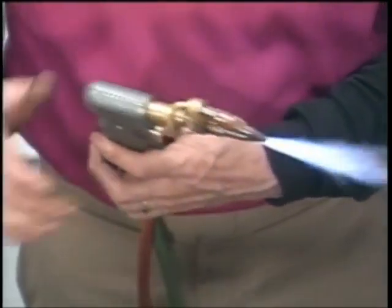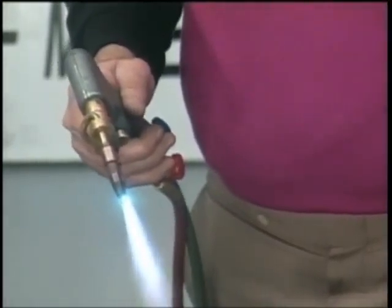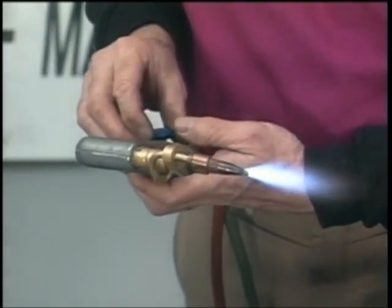All right, now also on your heavier plate, if you pick it up and that piece is cold, what you're going to do is want to go in and just barely preheat it just a little bit, and you'll get a much nicer cut.